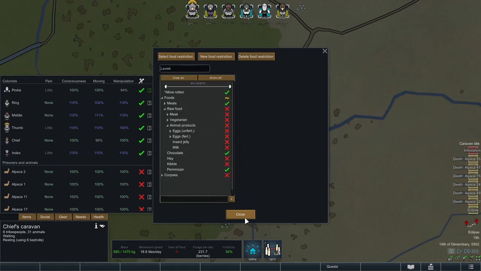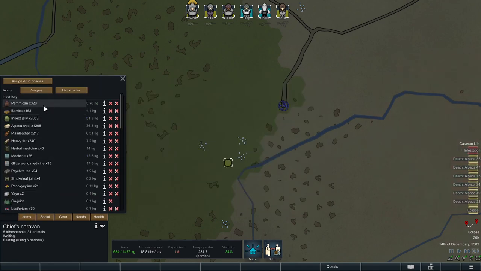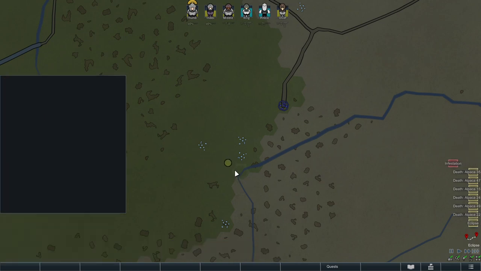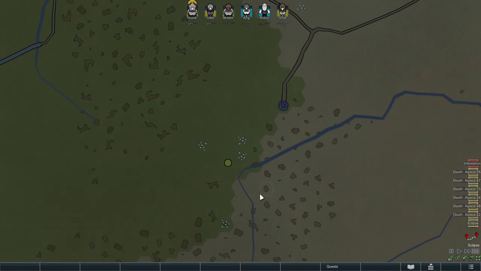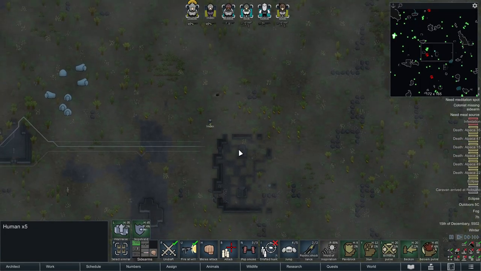You know what, we'll let them eat the pemmican for now because we're trying to get rid of it. But we could also select insect jelly, and then they'll just chow down on that. So if we go back to items here and watch the pemmican, they just chowed down on a bunch of that to keep them going. Once it hits morning, though, we're going to settle in this new tile and see what Randy has in store for us. We have moved into a new area, and we're going to settle right in the middle.